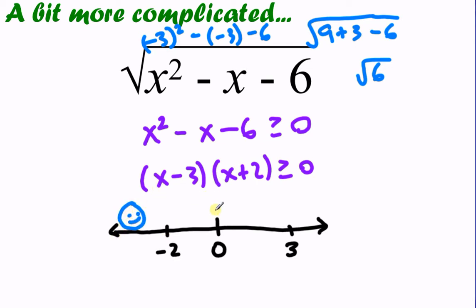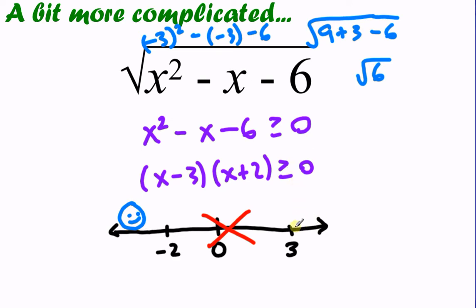Okay. Next we're going to test in between negative 2 and 3. So let's go ahead and plug in 0. You can plug in 1 or 2 or something, but 0 is a really easy number to test most of the time. So 0 squared, that's nothing, minus 0 is something, and then you get a negative 6. So when you plug in 0, you get negative 6. This whole region is bad. Nothing in here is going to work. You can test other numbers to make sure, but basically you know your critical values. You know negative 2 and 3 are critical values, so anything between them, if one number is bad, they're all bad.